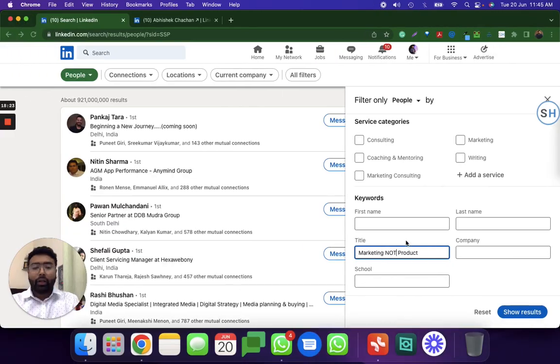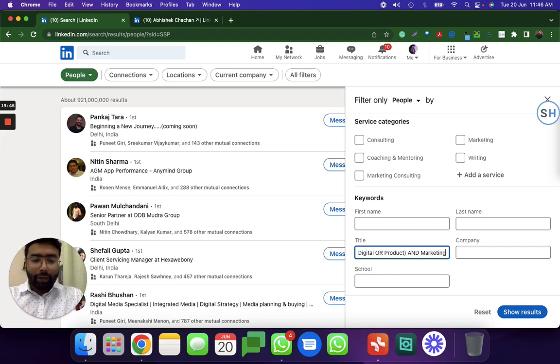Now, a very important thing you should learn today is that you can use all of these 3 together in combination to create a very potent and powerful search pattern on LinkedIn. So let's say digital or product, which means I'm telling LinkedIn, give me all the profiles of people in whose headline either the keyword digital or the keyword product is mentioned. Now let me put a bracket here and type and marketing. Now I'm telling LinkedIn, give me the profiles of all those people in whose profile the keyword digital marketing or the keyword product marketing is mentioned.